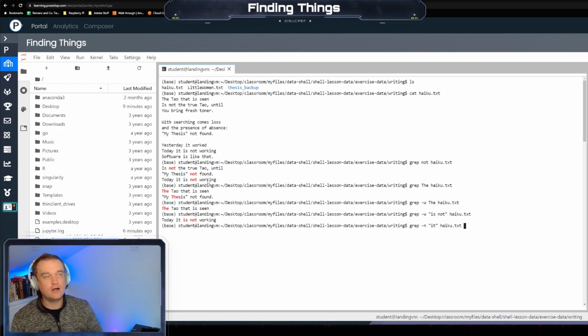Imagine if you are doing this for a FASTA file, which is just thousands of nucleotides for a gene. And you want to find a certain sequence, say you're trying to design a primer for this gene.